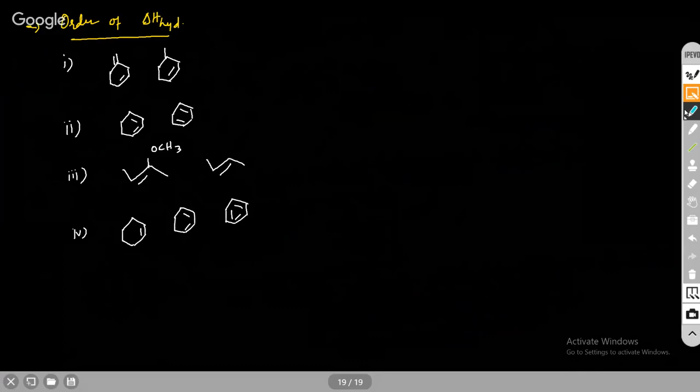Okay, I'll do this. The molecule which has a different number of pi bonds, right? So more number of pi bonds, more will be the heat of hydrogenation. So the order of delta H hydrogenation will be this, right? These two molecules have an equal number of pi bonds, right? But this alkene is more stable because of resonance, and here we have hyperconjugation, right? The alkene which is more stable is this, and we know that stability is inversely proportional to the heat of hydrogenation, hence the order will be this.